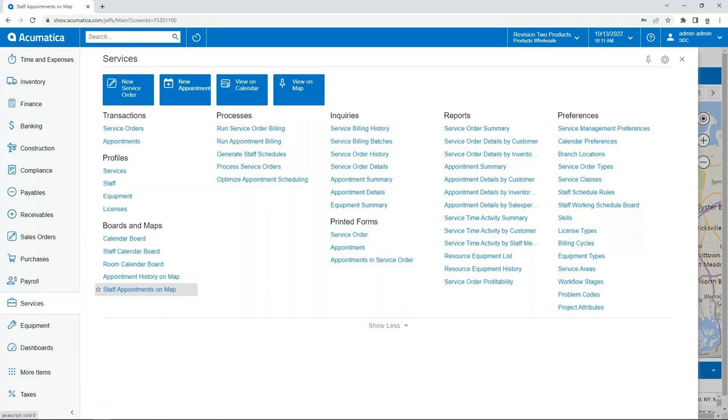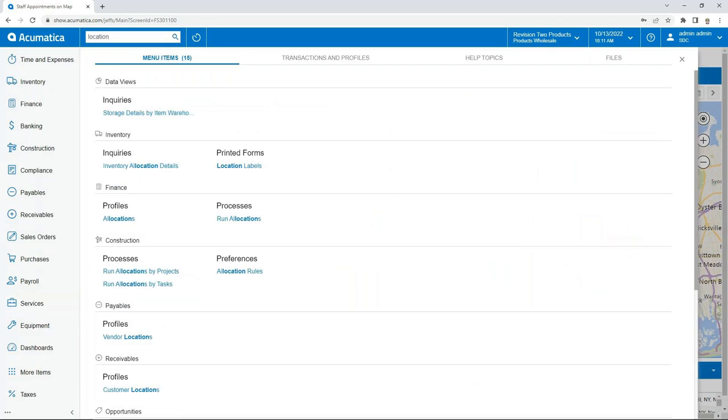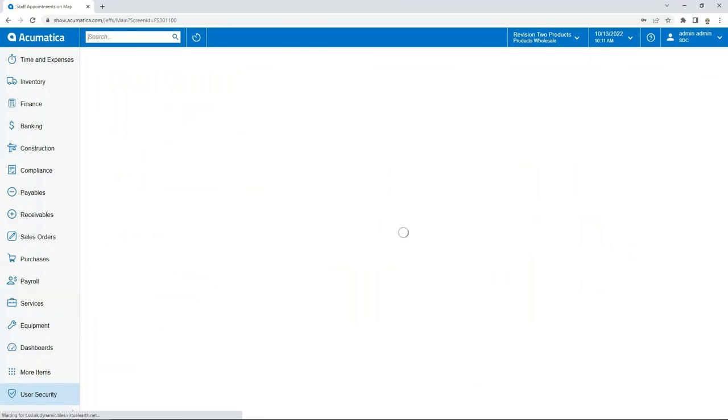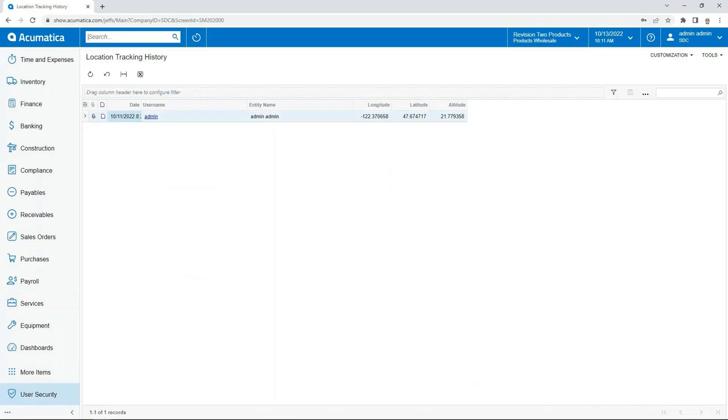I mentioned, after doing the device on the map, we do track location history if you have that turned on. If I come down here to my bottom, location tracking history, it depends on the intervals and the timing and stuff like that, exactly when it kicks in to start. Here's an example. My system was reset over the weekend, so I don't have that many items tracked right now, but typically I'll have hundreds of these listed down through here as it's pinging the system. It's just a matter of the timing. But that's the idea, that we'll track those.